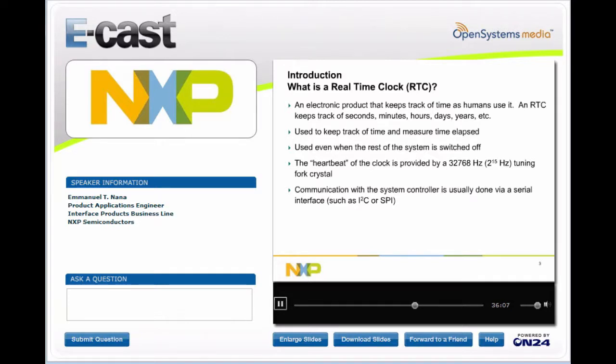You need a very low power real-time clock that will continue to run, and will be able to wake up the microcontroller when it's the next scheduled event to either collect data or do a certain task. So, because the real-time clock needs to be powered all the time, you want that real-time clock to consume as low power as possible. That's what I'm showing here on this slide.